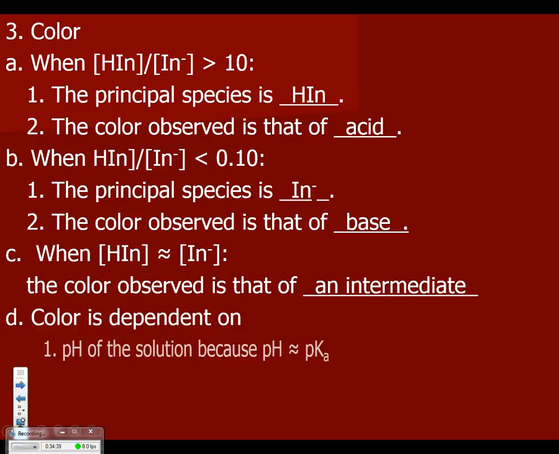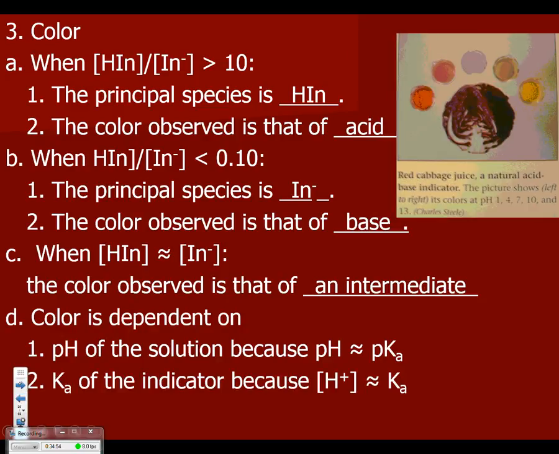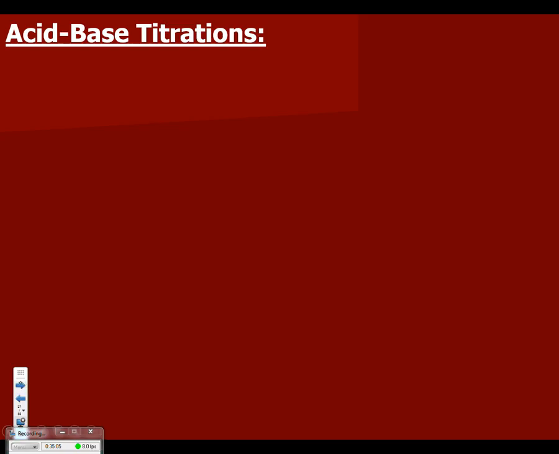So basically all that you need to know, I'm going through this fast because you really don't need to know all this. The color is dependent on the pKa of your indicator. Okay, whatever the pH of the indicator is, that pKa is my intermediate, or point that is important. So we can actually boil red cabbage juice and get a really good indicator. It will go red in acid, and it will go yellow in base.